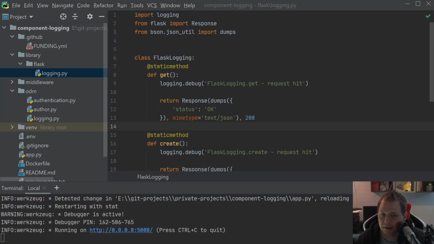In this video we're going to talk about the project called component logging, and I want to show how we can create the logs. In the previous video we created all the basic content, but in this video I will show how the creating process works and how we validate the different fields. I will change a little bit in the ODM and create a new class in the library called logging. So we have both logging as a class, and then we have the Flask logging, which is part of the Flask app. That's what we're going to do today.